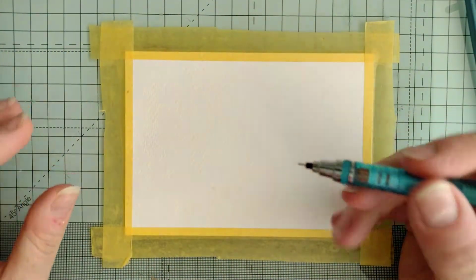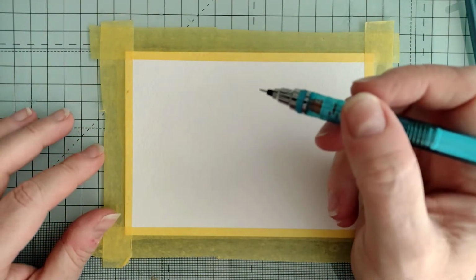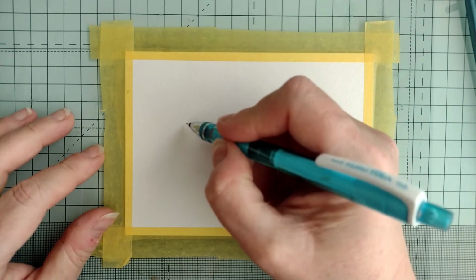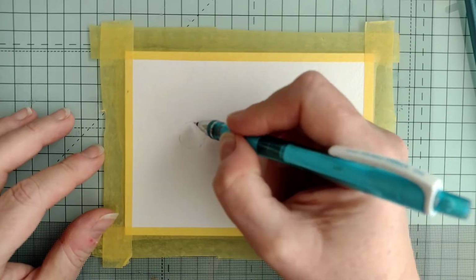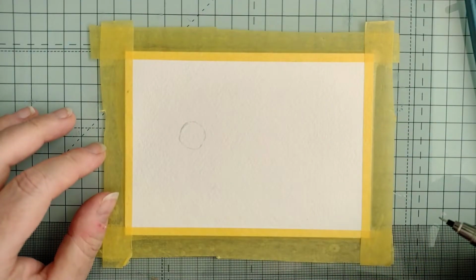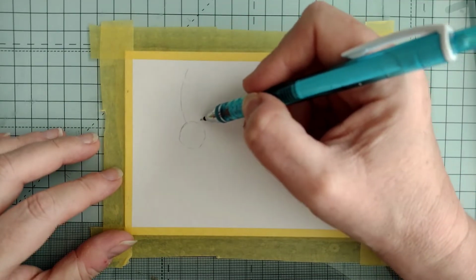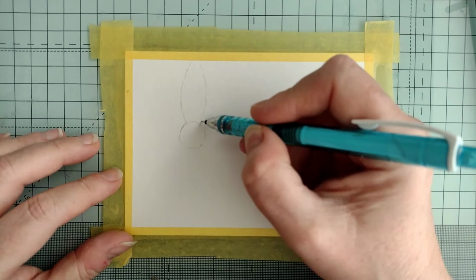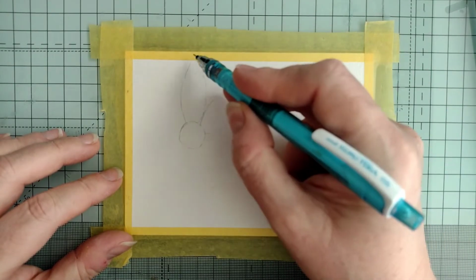I'm just going to do something simple, I think. I don't know whether to do a heart one or just I think I'll just do a flower. So I'm going to start with the centre of my flower. I'm just doing light strokes. I don't even know if they'll turn up on camera. And then petals. And I do want my petals to be large, and I do really want some of them to come off the page like this.